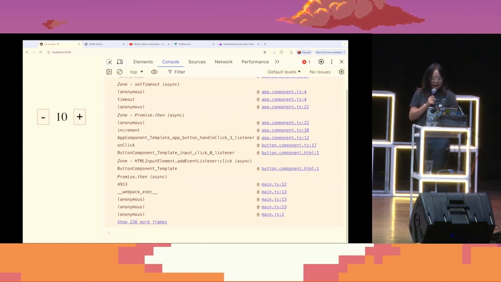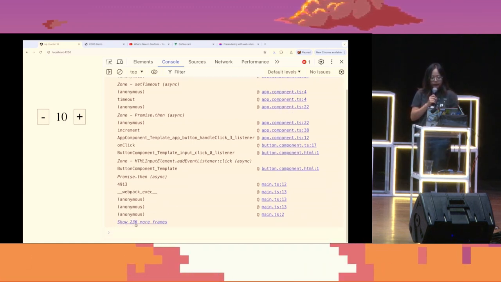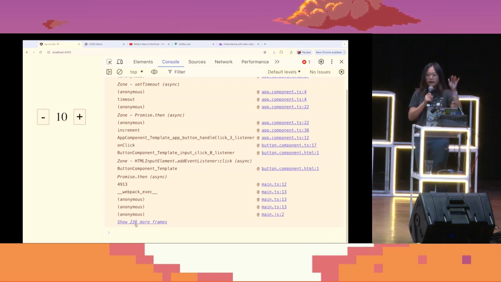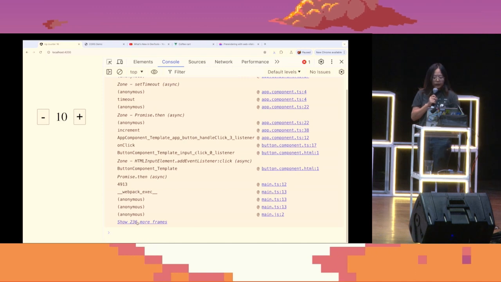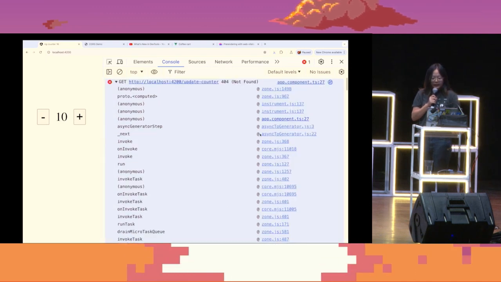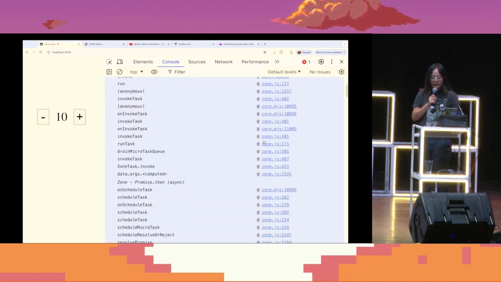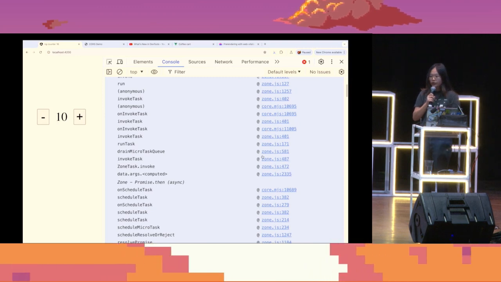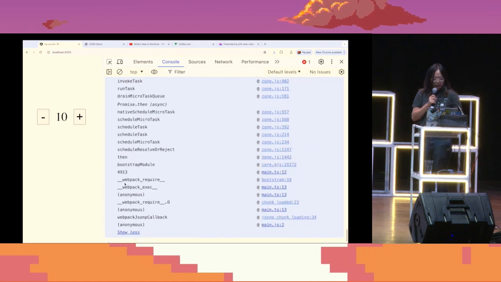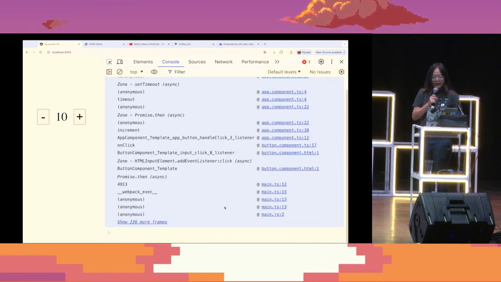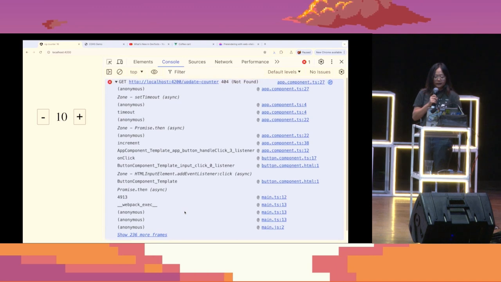Before that, let's see here. You see DevTools actually already helps you automatically hide 236 lines of framework and library code. If you expand that, you can see that zone.js instrument, all these files are inside your node modules, which you don't want to debug. So now by default, DevTools will hide that. If you want to see that, you can still click and then see it.